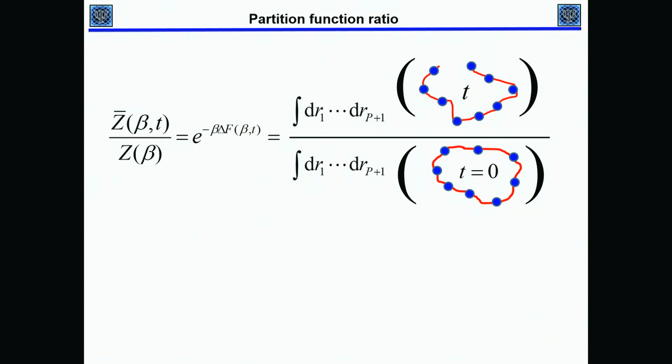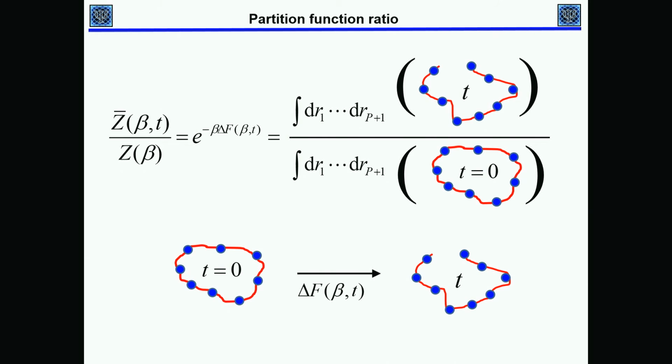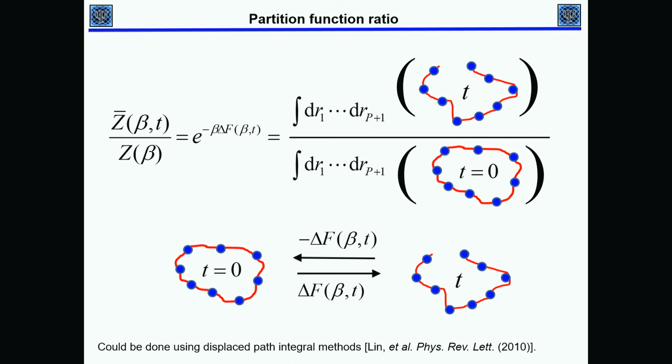Now, what we really should be doing is trying to get the partition function ratio. But a partition function ratio is a kind of free energy, all right? So what we actually want to get is a free energy, in this case, for going from a closed chain to an open chain, or open chain to a closed chain. So I've represented it pictorially like this. At t equals 0, your chain is closed. But then when you go to finite t, of course, you have this open chain. So you have to transform from this t equals 0 result to the one at time t. Think of that as a free energy to open the chain, or you can go backwards and get minus the free energy change for closing it.